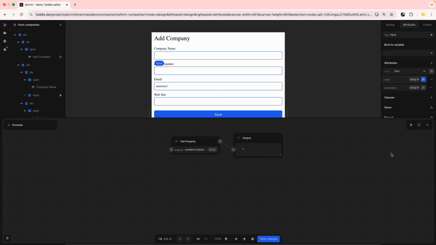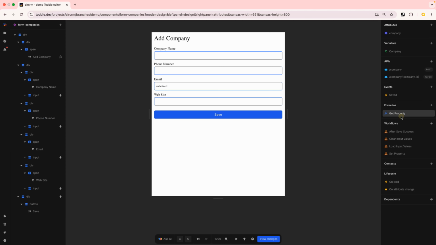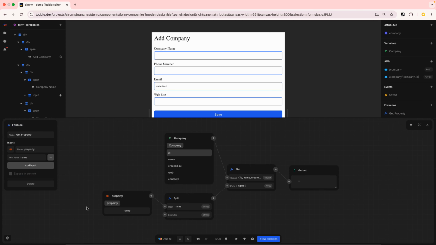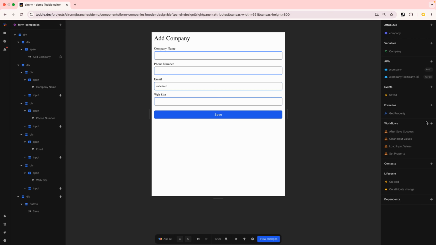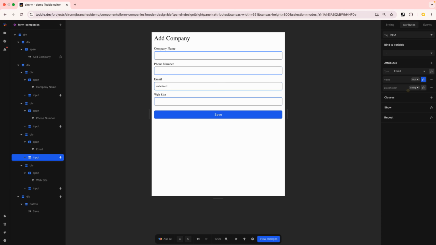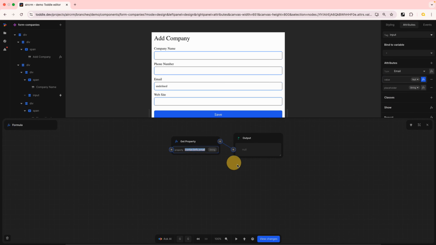okay, and that is all done because in our generic formula we're just using split. We're grabbing the value, and then we're using a delimiter of dot, and then we're splitting it into an array, and then the array is the path that then is going to give us the different steps needed to get us down to the value that we actually want. Okay, and we can do the same thing with this one. We just need to say now contacts dot email.